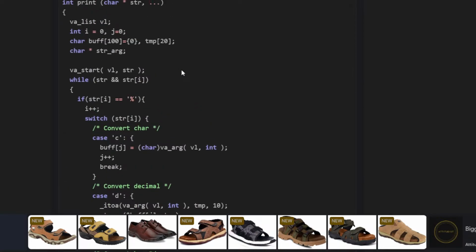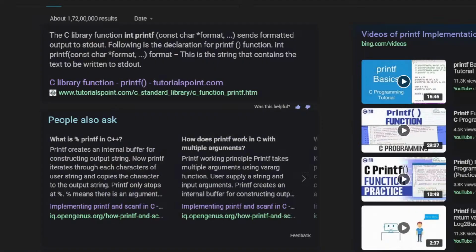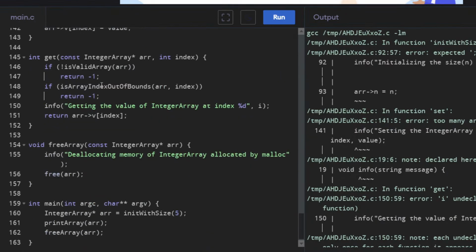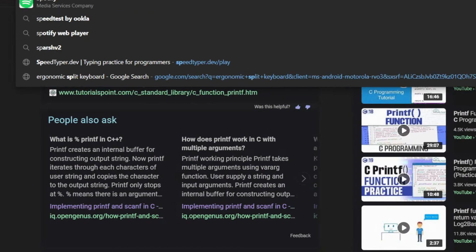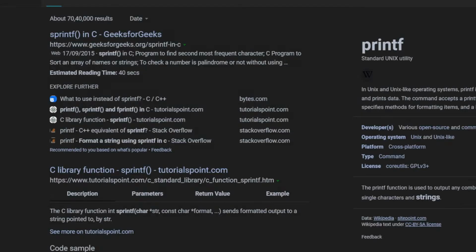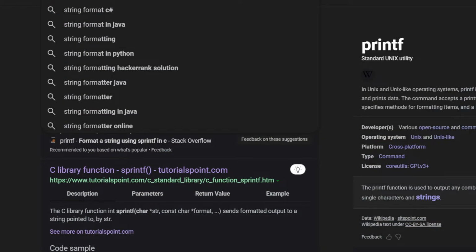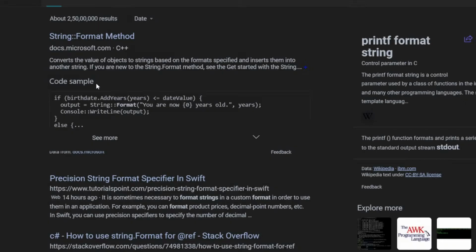But how do you pass? You know what? This is too complicated. Let's do it the... is it sprintf? What does this do? Let's see string format in C, right?